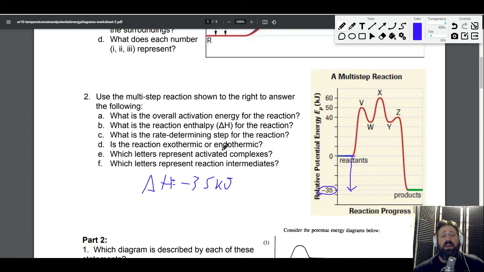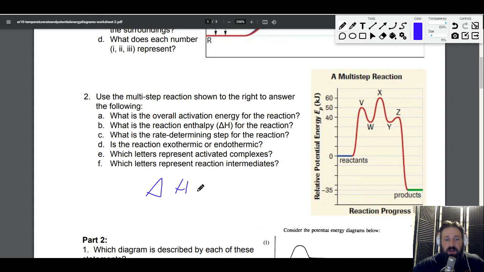So if you hear me say delta H, again, that means the enthalpy, that means energy, what's going on. If I said that the delta H of a reaction was positive 60, that tells you something. This positive tells you that the reaction is going to be gaining energy, which means it's going to be pulling energy from the surroundings, which means the reaction is going to be endothermic. It's going to get colder. Things around it are going to be getting colder. If it's negative, like here, negative 35, that means the surroundings are going to gain energy. The surroundings are going to be hotter because energy is exiting the reaction.